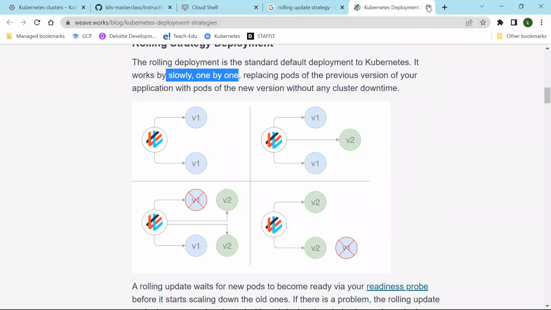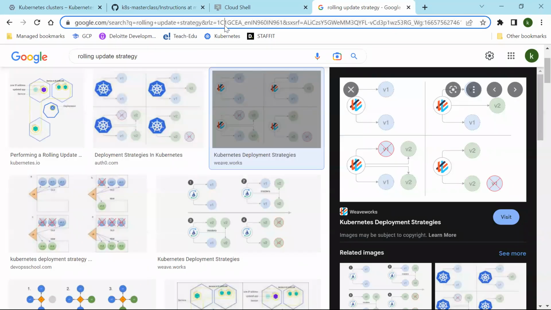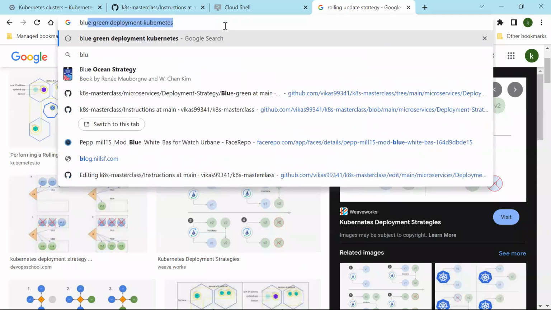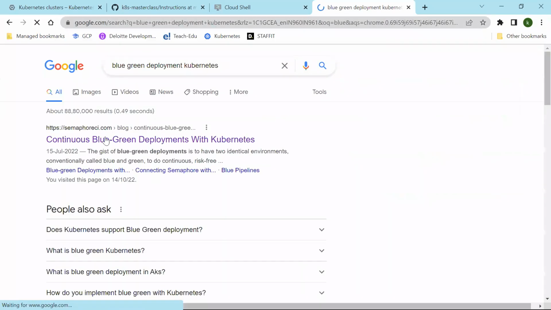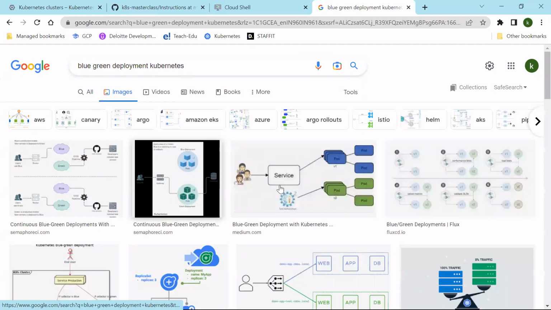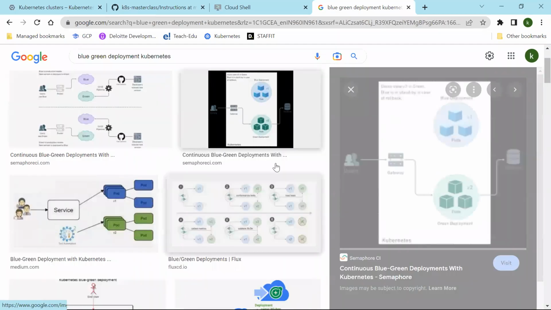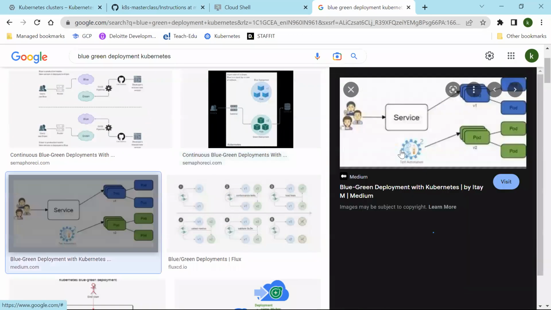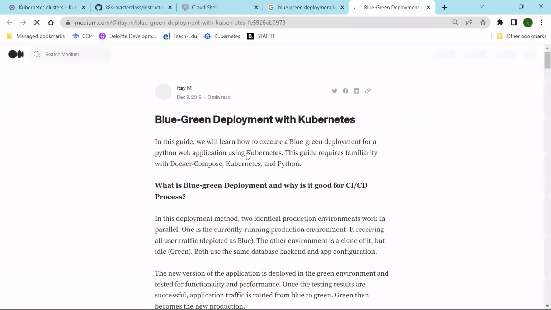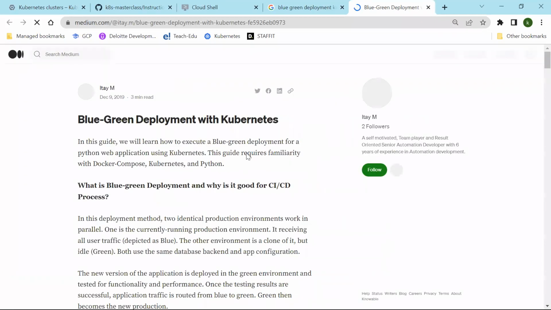Then if I go with blue-green deployment, or let me come here to this one. See here.